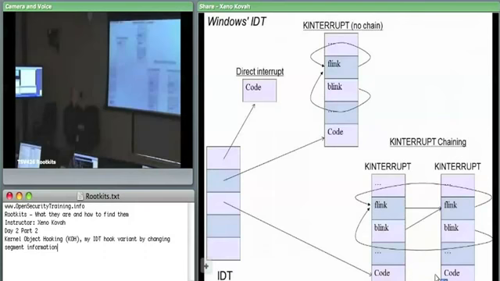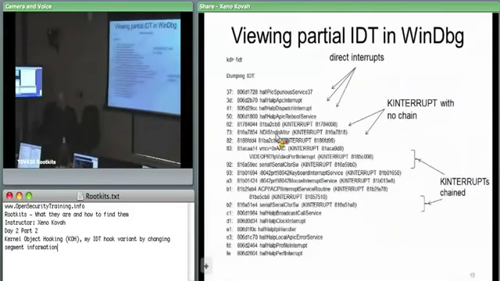rootkit detectors which actually check this right now, but WinDebug will certainly tell you. It always goes in, parses this as if it were a K-interrupt, takes that service routine field, and tries to figure out if there's a symbol associated with it. And so for your normal Windows code like NDIS, ntoskrnl, and so on, there will be symbols associated with that. That's these things. Got NDIS right there. Got ACPI right there. Got serial right there. Serial right there, i8042prt.